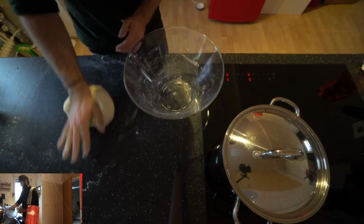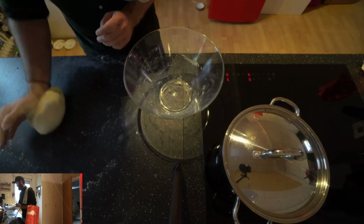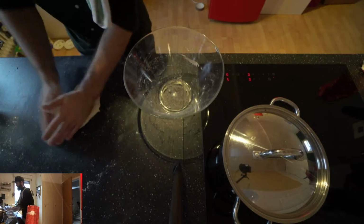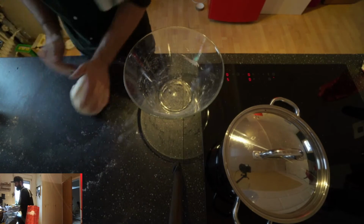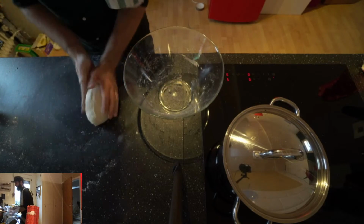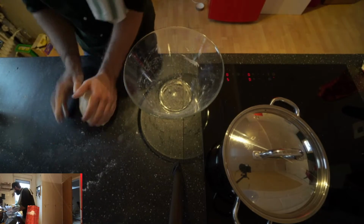So, now you can see that we have a very smooth surface already, or at least just about to hit that point. Just tuck the bottom underneath the ball.